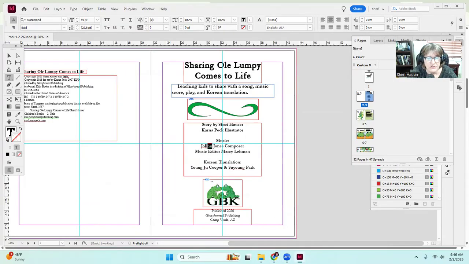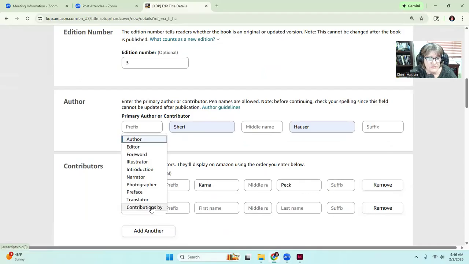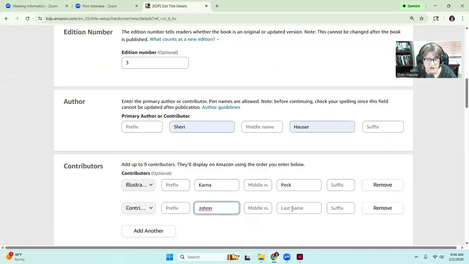I've got John Jones. He's a music composer. It automatically goes author, but I'm not that. Okay. He doesn't really have a place for music composer. So I'm going to put contributions by John Jones.